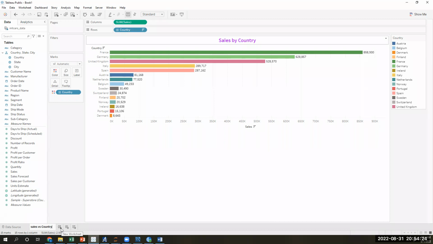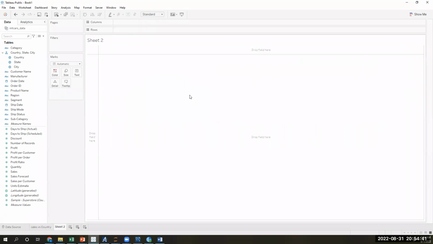A sheet is like a sheet in Excel, and a dashboard contains multiple sheets, and you're able to see good visualizations. Not only one thing; it's a combination of all those things. Now I'm creating one more new sheet and here, can anyone tell me what we need to do? What type of analysis and what type of visualization do you want to see?